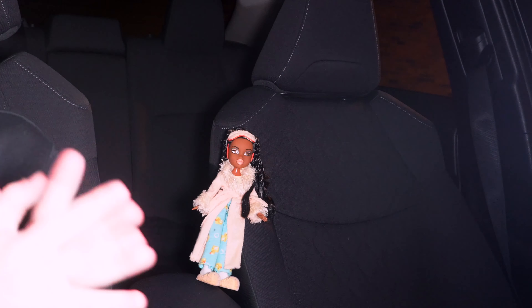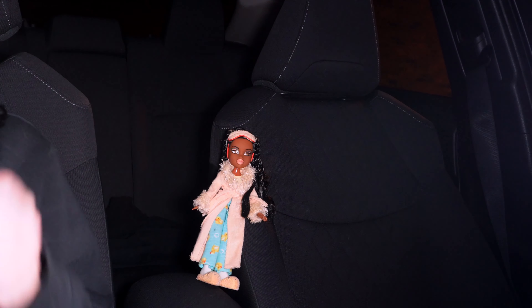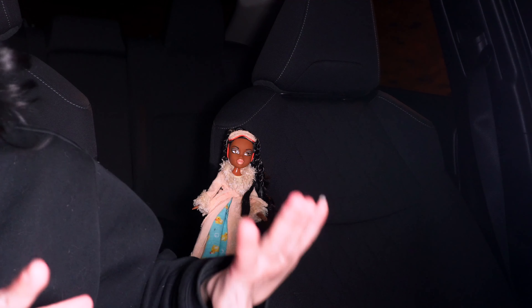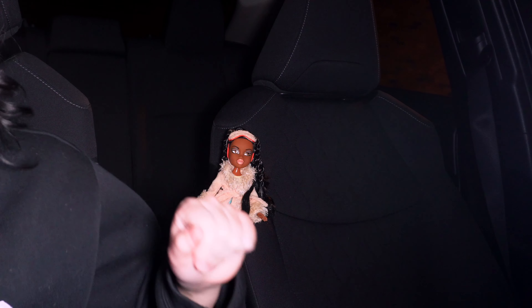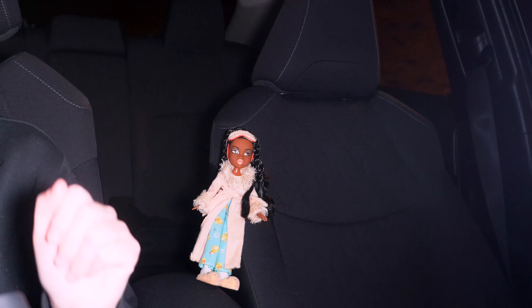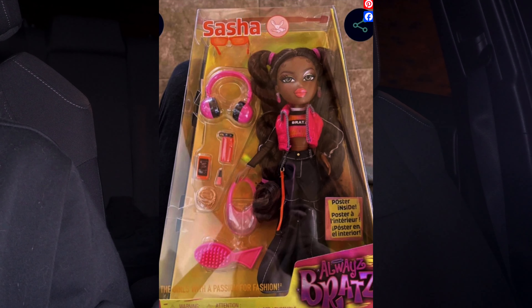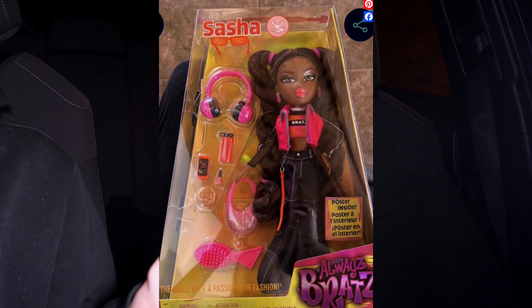I might get her just for her outfit. I love the top she has — the purple and brown theme is just so beautiful, it's just so Yasmin. But the cheap accessories are a letdown. Maybe if someone used a Passion for Fashion type face mold, that would look amazing with this outfit and that hair too — like LALA Repaints, please do that. These dolls could have potential, mostly Yasmin — she's pretty much the only one with a lot more potential.